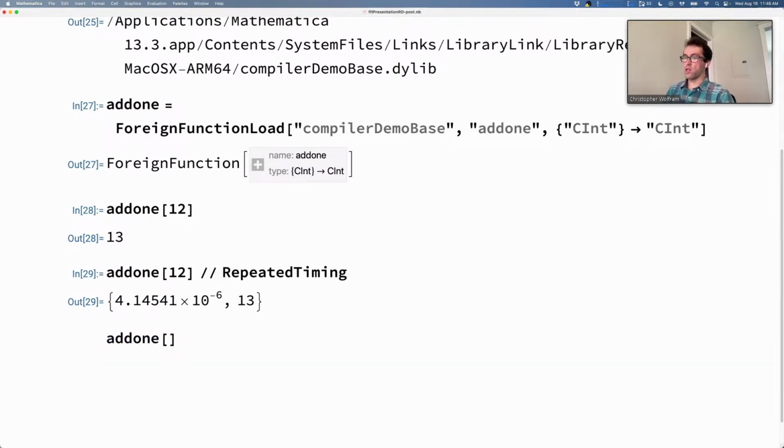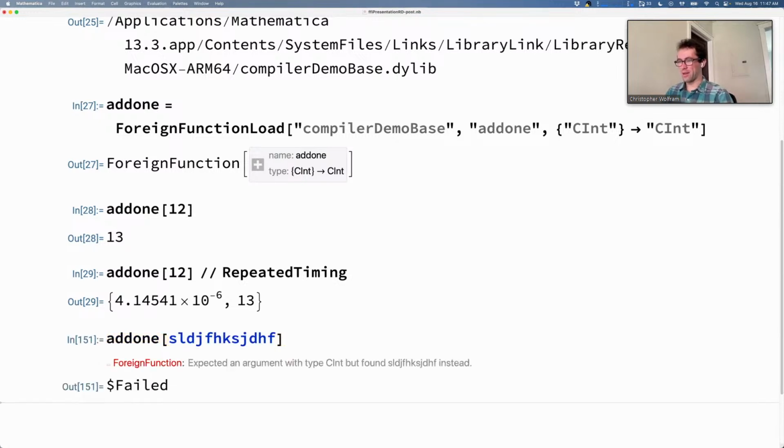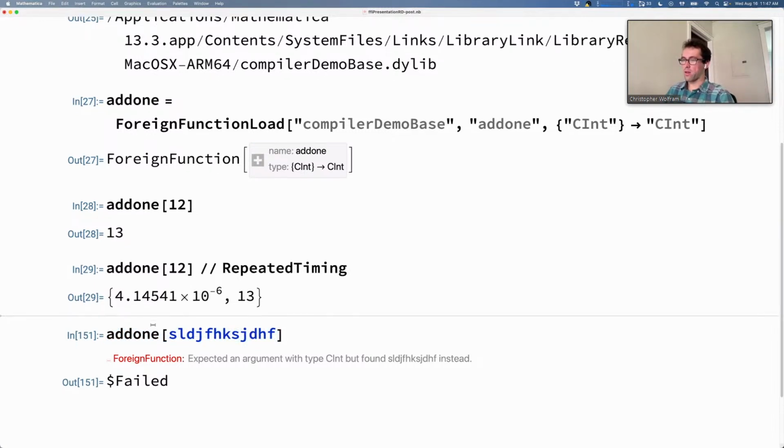First of all, once you've loaded a foreign function, there is argument checking. So if I put in the wrong thing here, it will fail. That one works because of a sort of trick, so let me give it something like that. Okay, fine. But basically, if you give it a string, if I remember right, it will automatically allocate it as a buffer and then feed the pointer to that buffer to the function. In this case, it was interpreting the pointer as an int, and it's all a bit goofy, but it can work. But here there's real error checking where it can't work. In this case, it essentially gives a runtime error, but of course it doesn't segfault or something like that. So in that sense, there is argument checking.